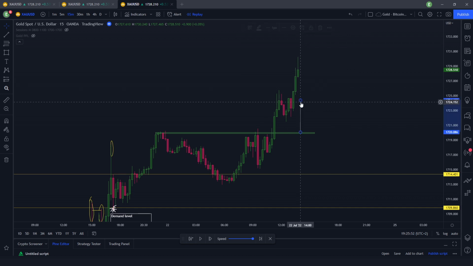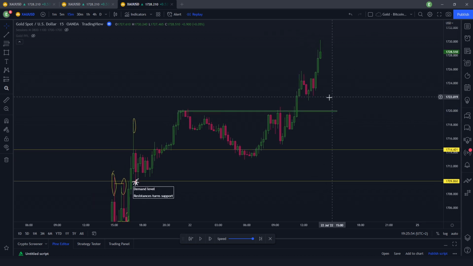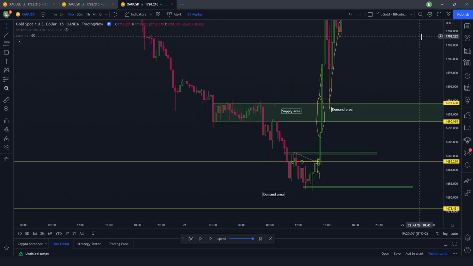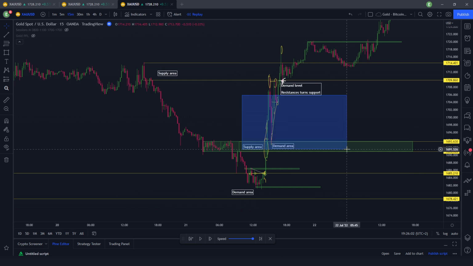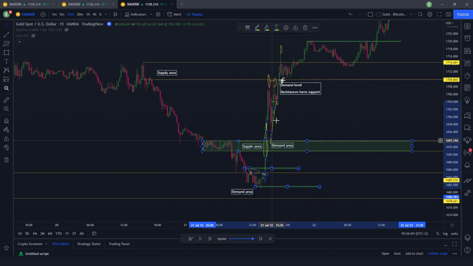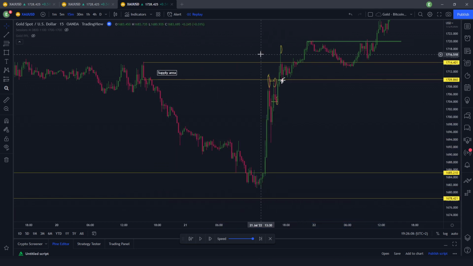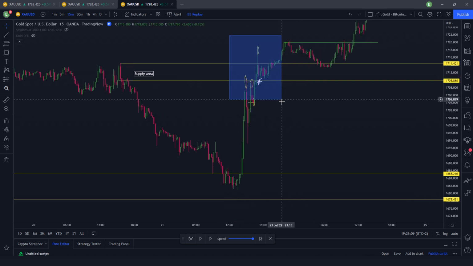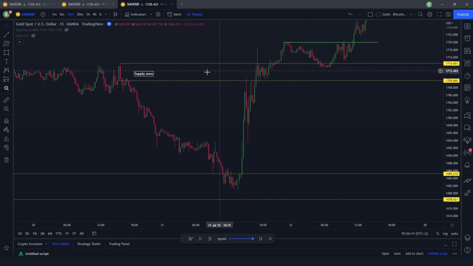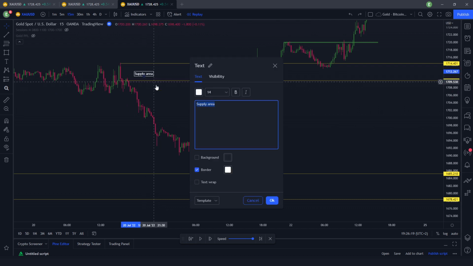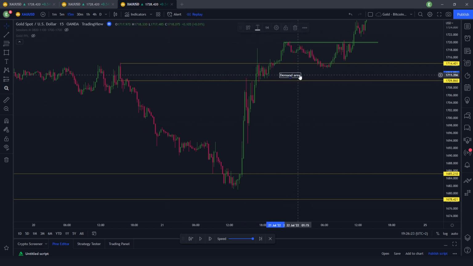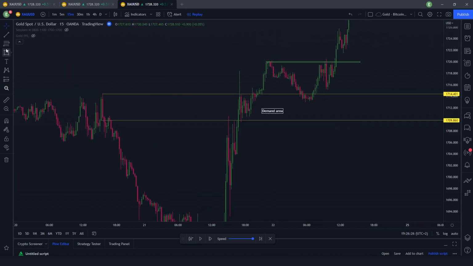This is the last candle before New York Open, and if we look at the chart as a whole, we see that the price from yesterday, this was yesterday's liquidity area, the demand area that was turning from resistance to support. As you can see, the supply area has now become a demand area over here, creating this support.